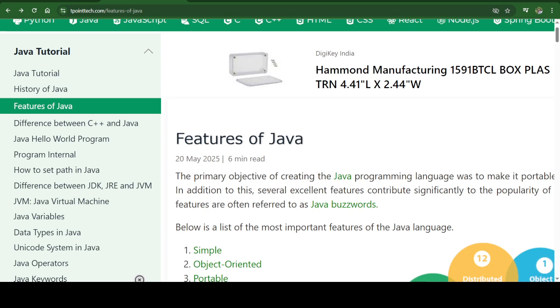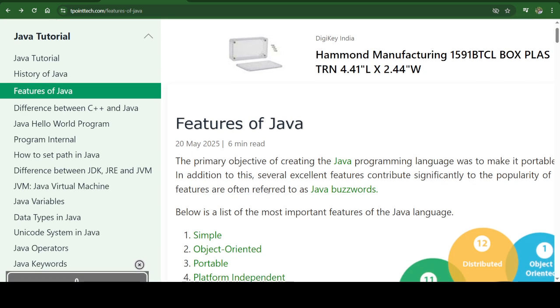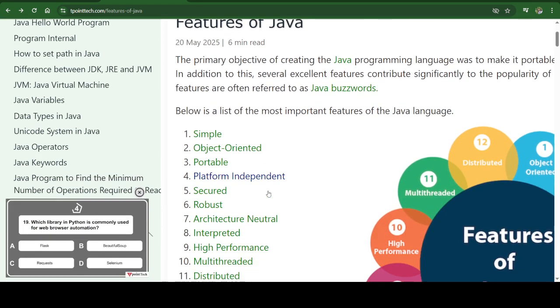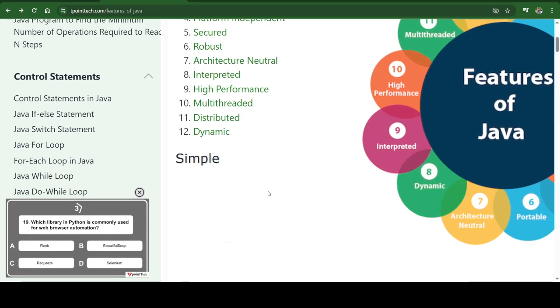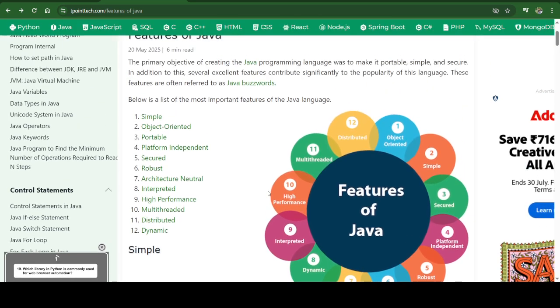Polymorphism, encapsulation, abstraction. Portable, we can share our code to any other system. Platform independent, we can execute our code with the help of JVM on any operating system. All these are the features of Java. I hope it's clear.